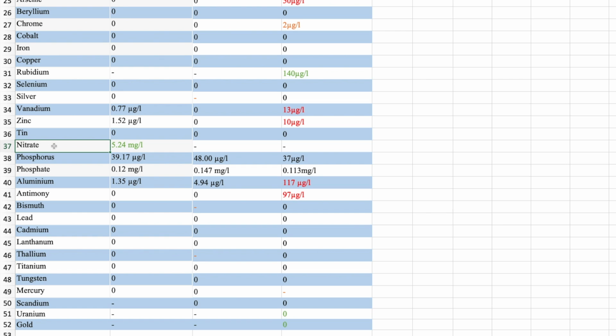Nitrate, which feels strange to bring up so late in the game. ATI do a test for that, the other two do not. I've given that a point because it's a value we want to know quite a lot. Let's not worry about the value, but more the fact that they have a value. Phosphorus was pretty even across the board, so everyone's clear there. Phosphate was very consistent across the board, so that's all good.